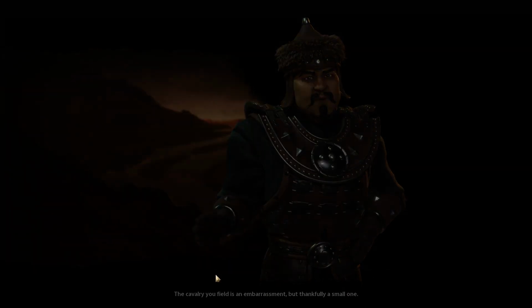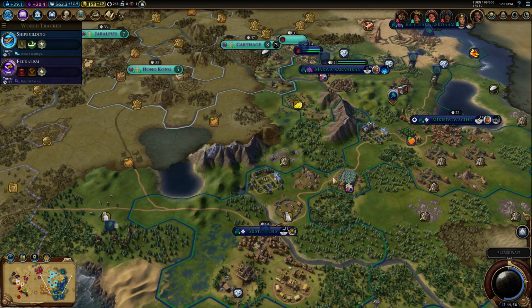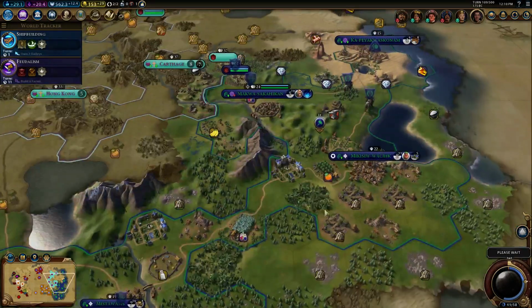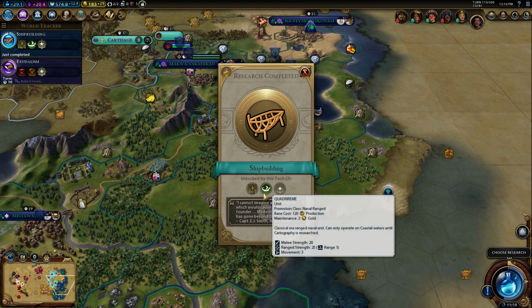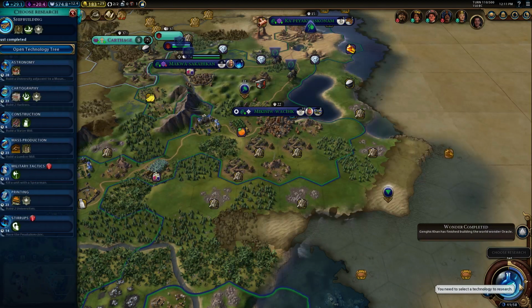Is an embarrassment, but thankfully a small one. Whoa, he's mocking the size of my cavalry. That's rude. You don't say that, I command. I cannot imagine any condition which would cause a ship to founder. Modern shipbuilding has gone beyond that.